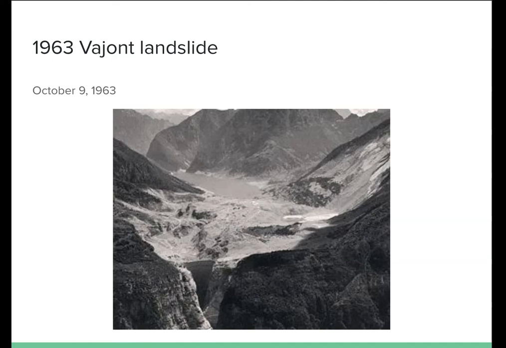So the water wave coming over the dam displaced air with a force supposedly more powerful than the atomic bomb dropped on Hiroshima. The victims were found with their clothes completely blown off. Their skin was damaged and internal organs were ravaged by the force of the blast. And that means a lot of times that's the lungs. It'll completely blow up your lungs when you're hit by that air pressure. A total of 2,500 lives were lost, leading this to be one of the deadliest events in Europe's history.